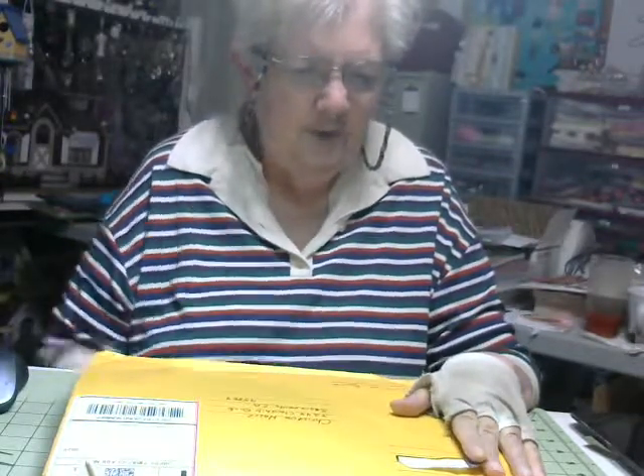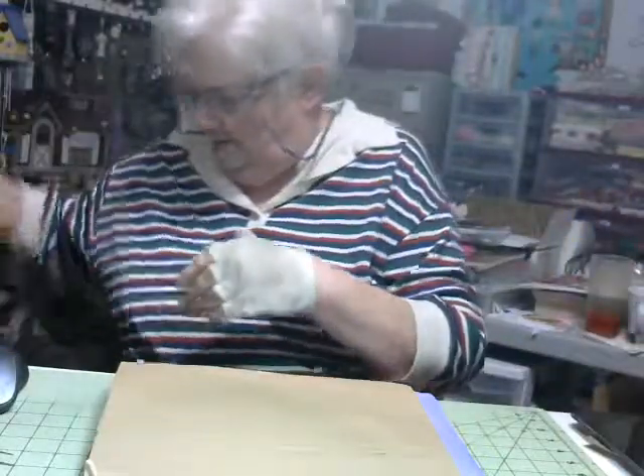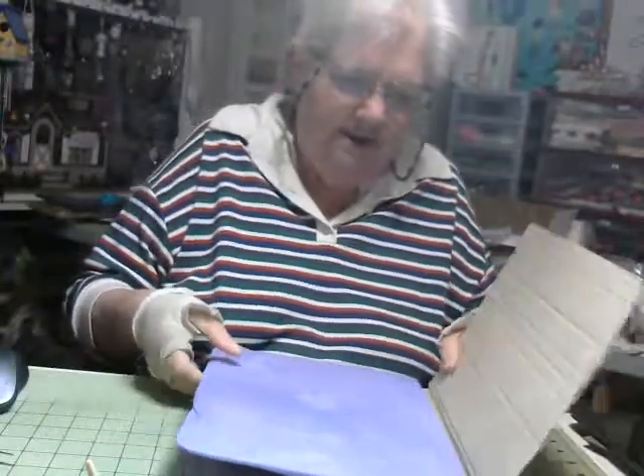Good morning everyone. I got a little too tired last night — by the time my second video finished uploading I was too tired to open the third one. So I'm here this morning to share with you the third entry I got yesterday in the mail. This entry is from Deborah Hoke, and it says 'Do not bend.' I can't wait to see what she's made here.